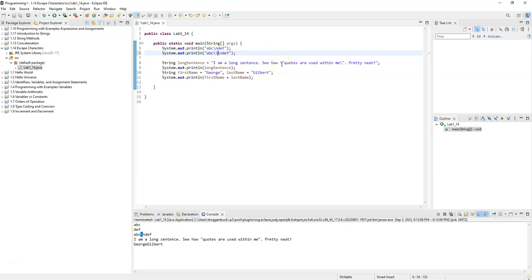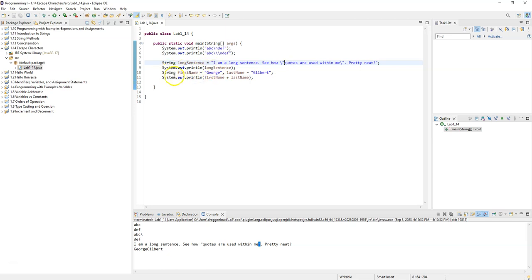And if I were to put a third one in here, just to show you what that looks like, you'll see that it now treats this as a new line character, because remember, it's always looking for what's coming after that slash mark. And if it doesn't have something that it identifies with, it's simply going to behave unusually or it might throw an error. So this is something we can keep our eye on, how many slash marks we're using within here. If we look at the long sentence, you can see we have produced some quotes here, again using these quotation marks. Do be careful if you ever decide to copy and paste something over. You could get curly quotes. If that ever happens, just select those quotes and type back in those quotes.